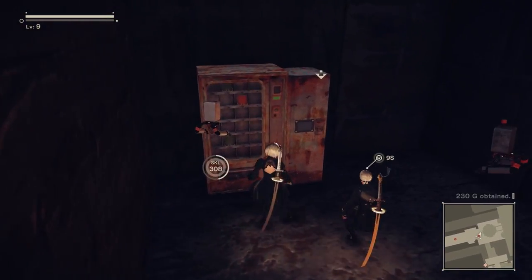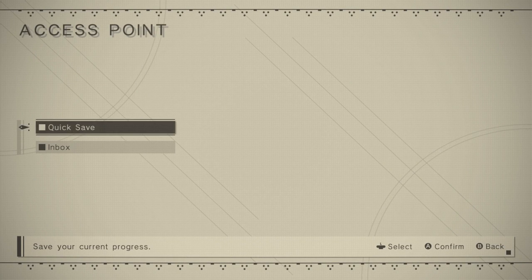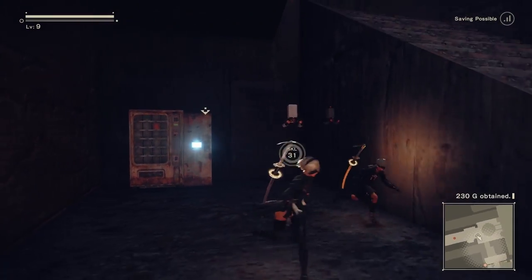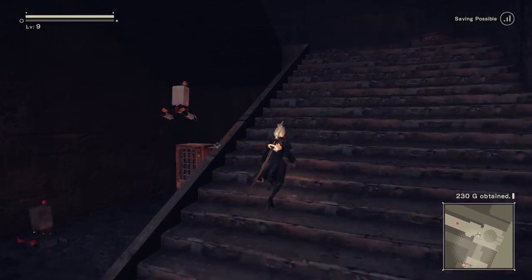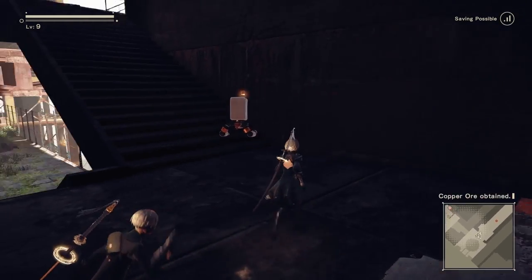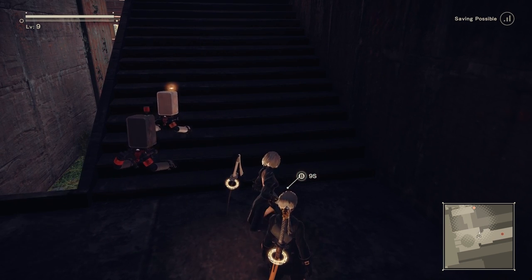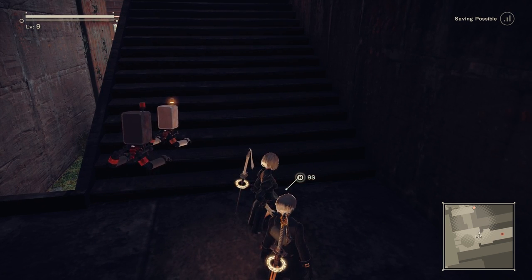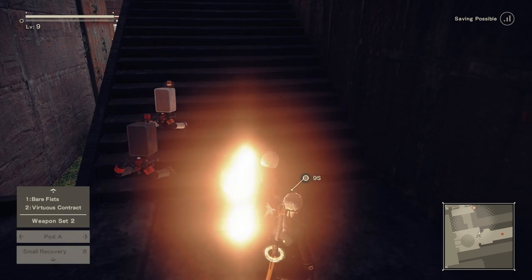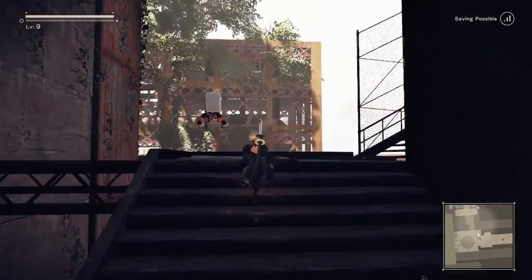Damn. Yeah. Going through the editing again, I think those androids that I repaired, they were really helping me, so I'm gonna try to avoid that for the foreseeable future. I also learned that you can quickly access things here. You can change weapons. Right, so the problem right now is that we have one weapon, the Virtuous Contract, but for the other weapon, we only have bare fists. So I guess that's why we're trying to get the other one back.